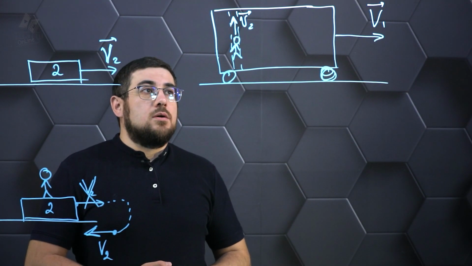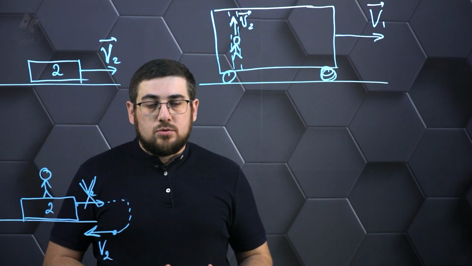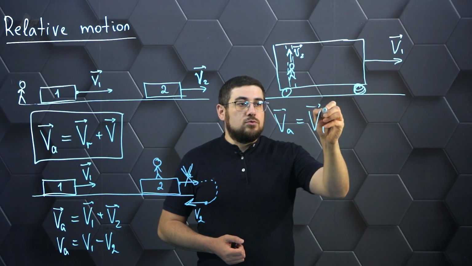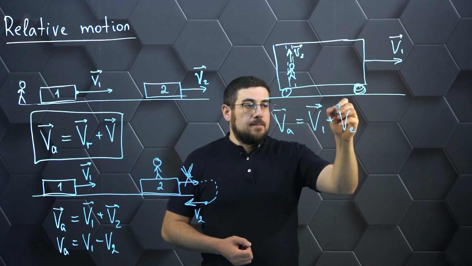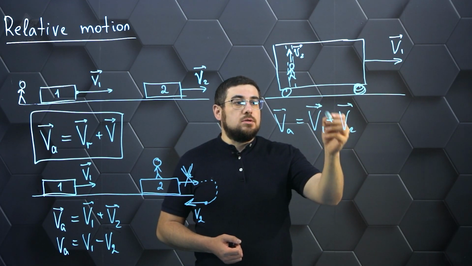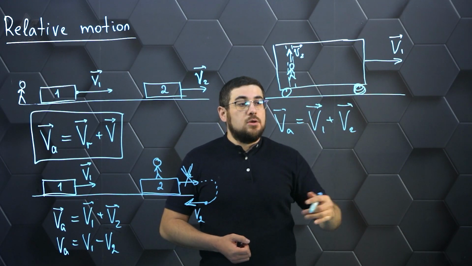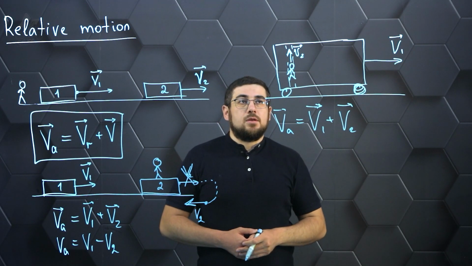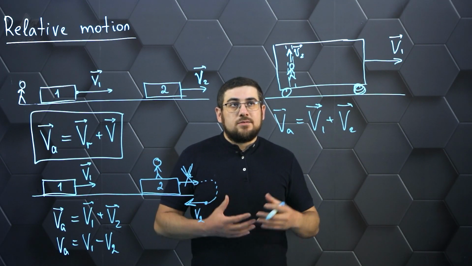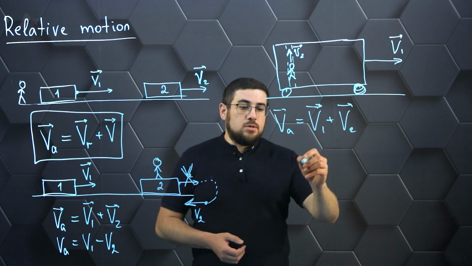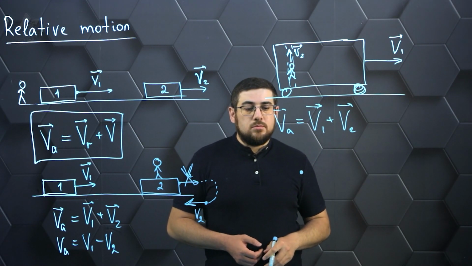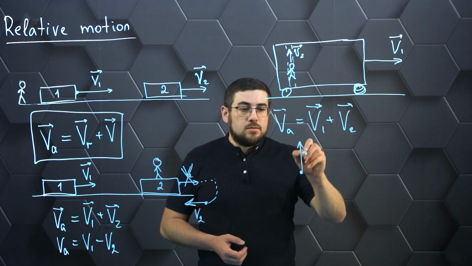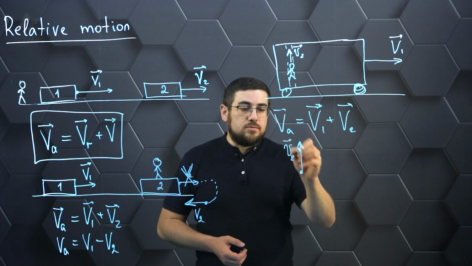In order to find this velocity, we again use the law of addition of velocities, i.e. we define the absolute velocity as the vector sum of the two velocities. The velocity of the reporting system itself, in this case it is a rail car, and the velocity of the person who moves inside this mobile reporting system. Then our task is to draw the sum of these vectors, i.e. to construct them, and we can do this by moving these vectors to one point, i.e. by combining their origin. Thus we will have the velocity v2 and respectively v1.